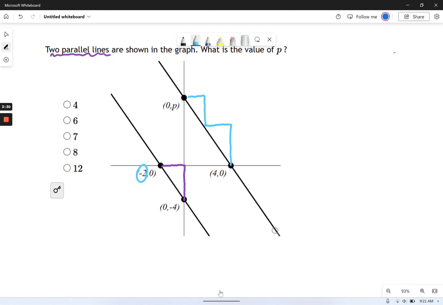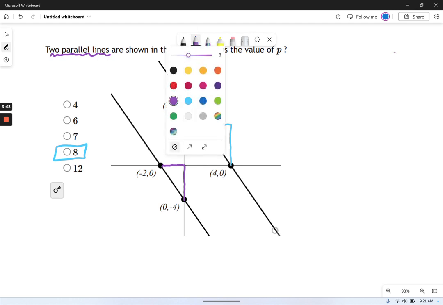So if this curve on the right is going left by twice as much, stands to reason it's going up by twice as much also. So instead of going up by 4 units like this one did, it's going to have to go up by 8 units. So that points me to the answer 8 for the y-coordinate of p. Now that's a great way to reason your way through it. I think it's fine. But we can also talk about the slope as an equation.